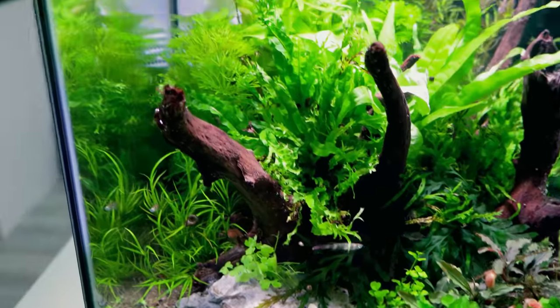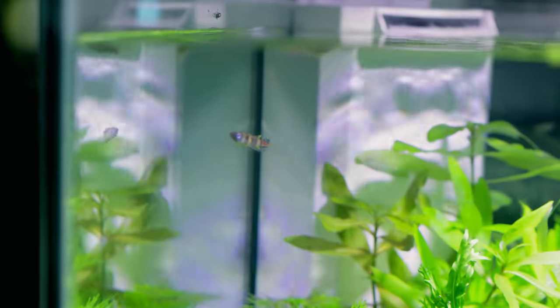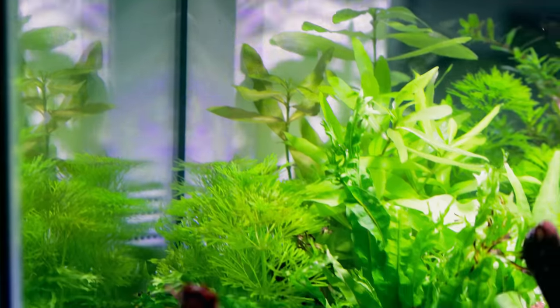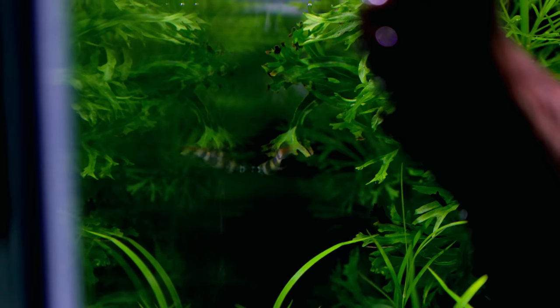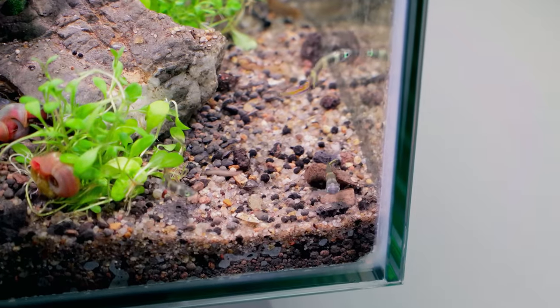Yeah, so there's that massive one there, and there's a couple of really big ones at the top, males as well. I've got a mix of male and females for sure. I'm pretty sure that one there is a female. Much, much smaller, not a lot of coloration. And they're down the bottom of the tank as well. I don't know if they'll settle down there too much.